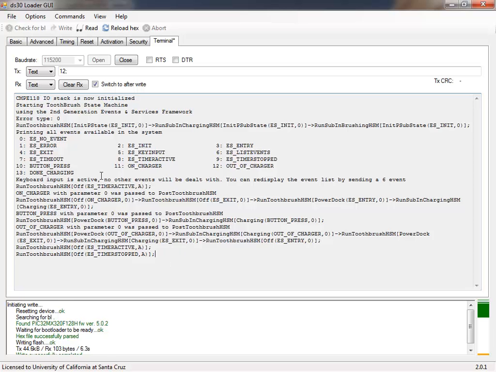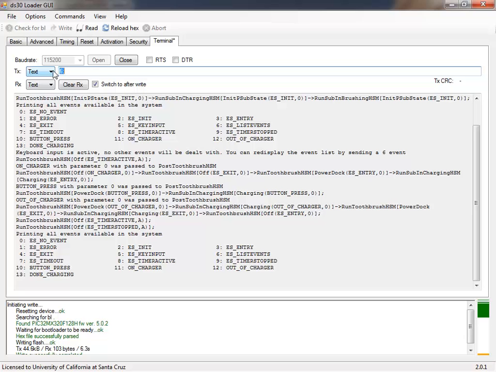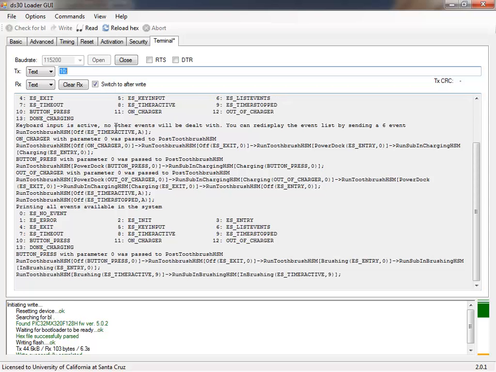Okay. And then again, if we want to do a button press, so if I want to say, well, I'm confused, I don't know what events I have anymore. There they are. And if I want to do button press, so that's 10. So now I'm back into brushing. And if I press the button again, I should head to pause. Oh, interesting. I think we're flooding the buffer. Shouldn't be. Right. We'll play. Anyway, so that's where we are.